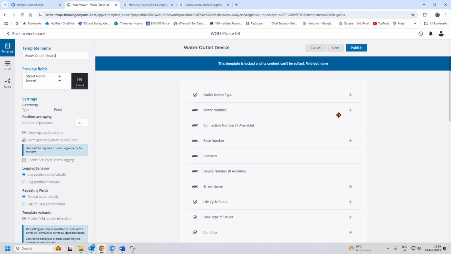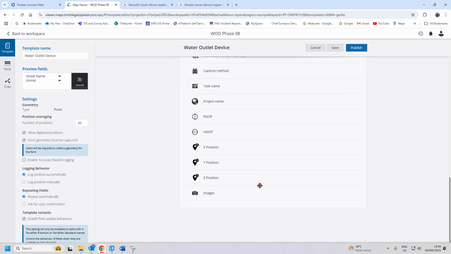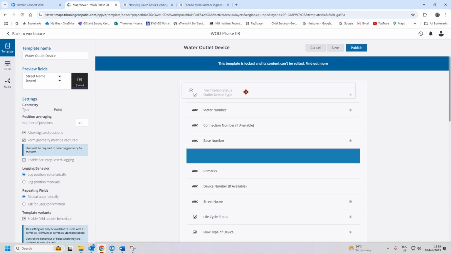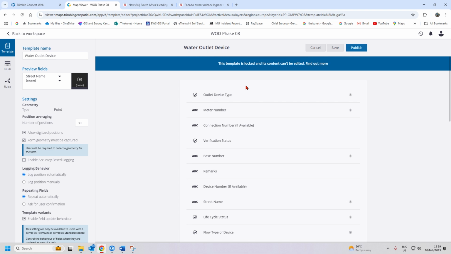It makes flowing sense. Okay, what we're going to start with is we're going to dump the verification status right at the top.